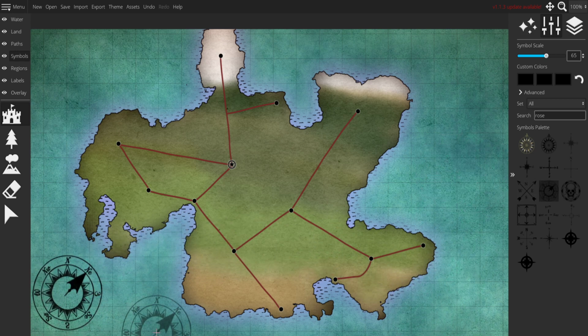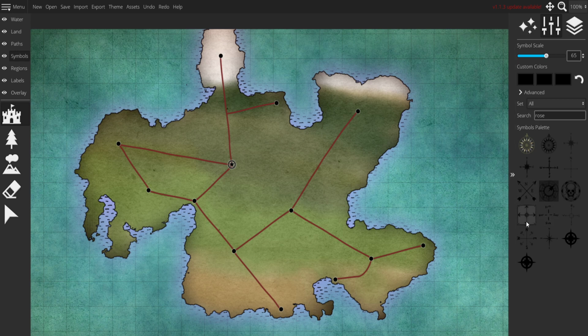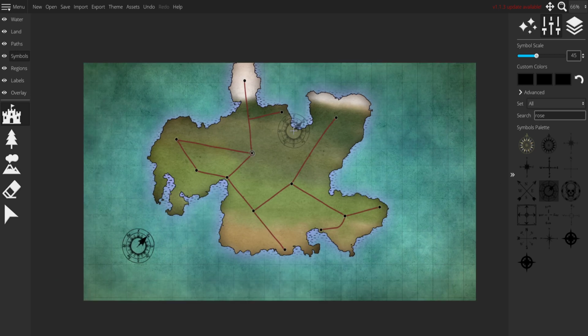That doesn't look bad, but not exactly what I had in mind. We used this one yesterday, and I don't think that one really fits. It's a nice standard one, but maybe you're looking for something a little bit less standard. You know, maybe we do use this compass here. Maybe we stamp that on right down in the corner there. There we are. Oh, that wasn't even the corner. See? Mistakes happen all the time.